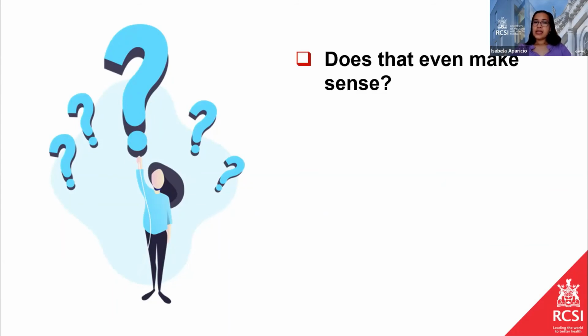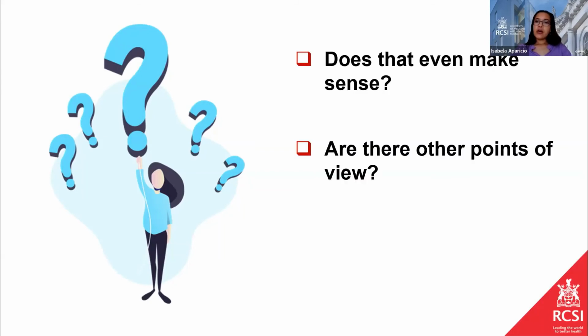Does that even make sense? You can use your common sense and analyze what you are hearing and reading. There are other points of view to that. So can we try to focus on different ways of looking into the same piece of information? And the most important of all, is this source reliable?